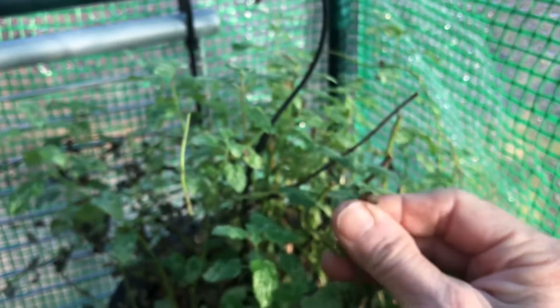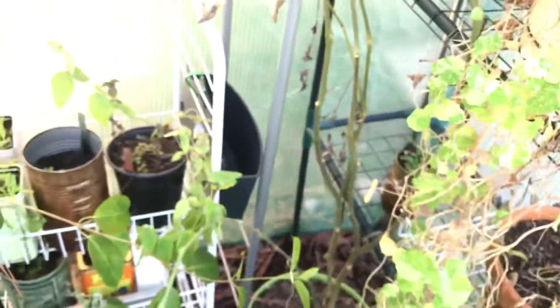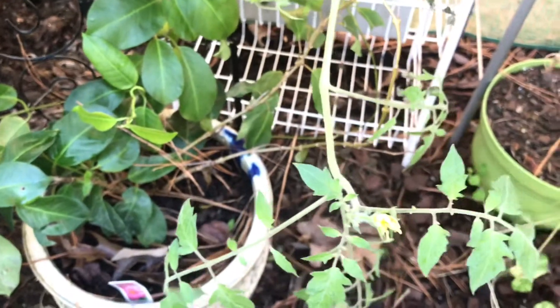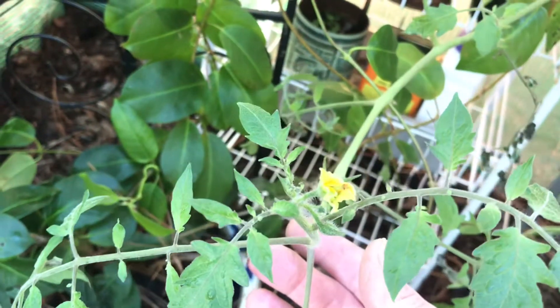The condensation in here has been pretty impressive — it's like its own little ecosystem, and I'm always amazed at how damp everything is in here. The plants are thriving; it will be interesting to see what happens when it gets really cold and deeper into winter. This of course is the cat mint or catnip — still smells good — and it's a nice break just to come in here for a few minutes and enjoy the plants. Plants are so healing and I look forward to expanding this over the years. Even though it's damp in here, a lot of things do need to be watered. I'm amazed that this heirloom tomato has a bloom on it and it's still alive — it's an experiment to see how long it survives and if it could possibly even live to springtime and maybe have fruit next year.